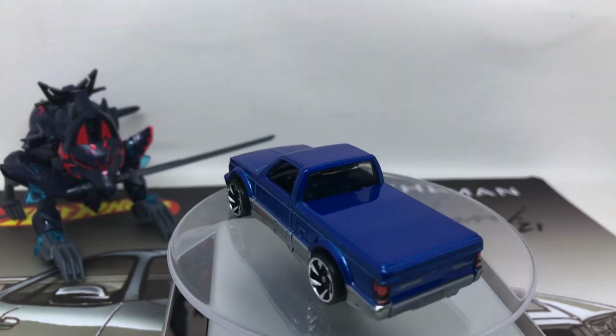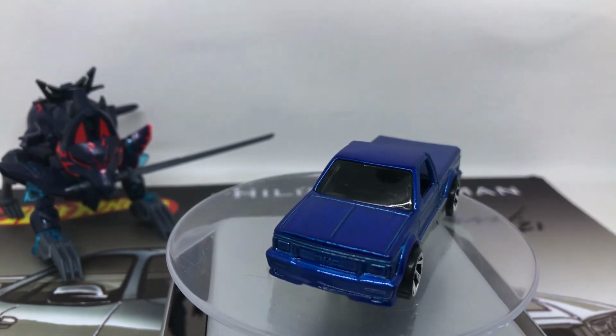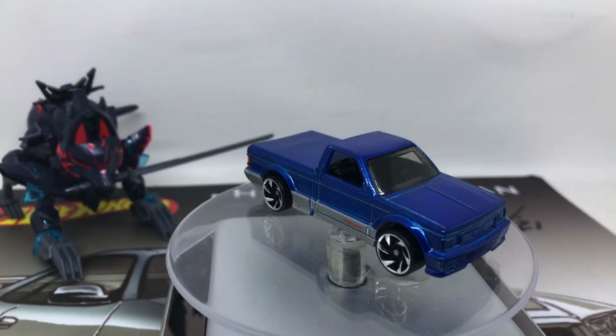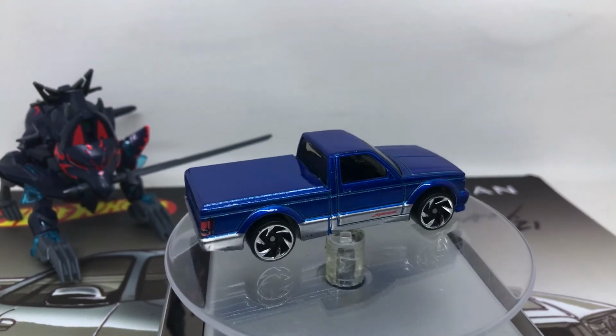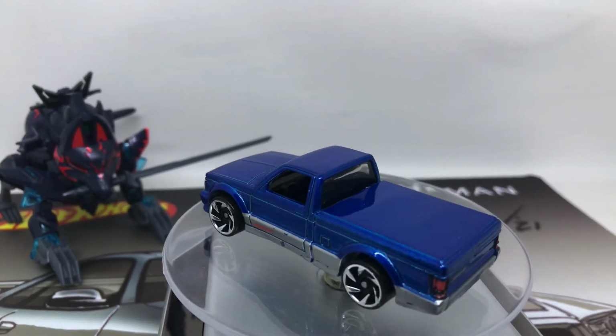I like that they made the GMC logo on the grill, on the front grill of this car. Very nice. And also the livery on the rear parts, rear section of this car.